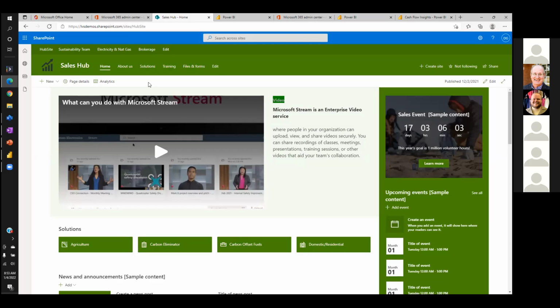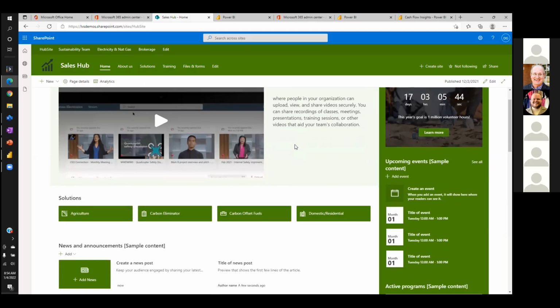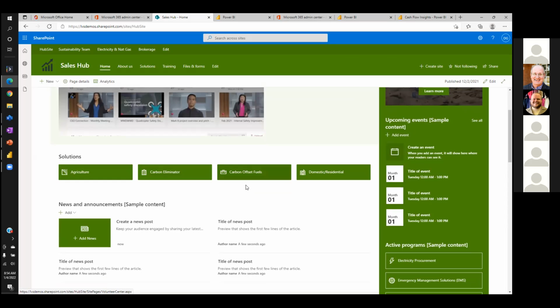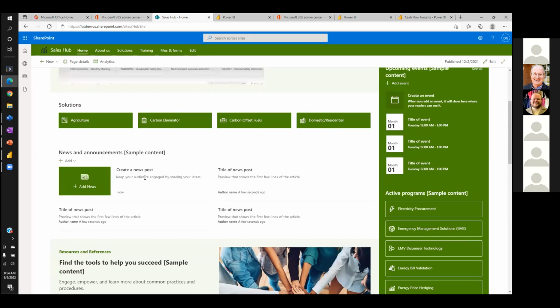So for Hampton, as an example, this can be an internal client site, so let's say client expansion. You can have this site created. It has obviously a lot of different content that you can share with your team. Again, this is internal, this isn't external facing. You can have links to different reference material. And then here's kind of the fluff with news and events.